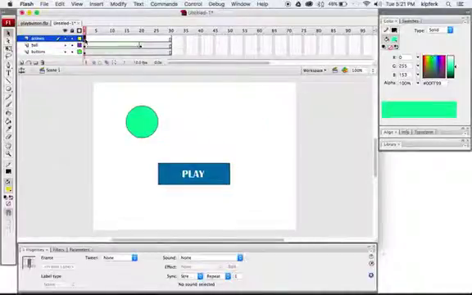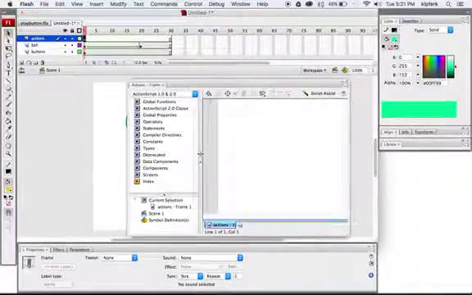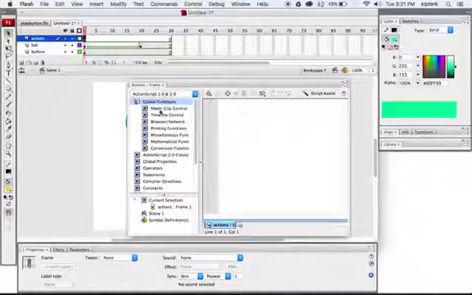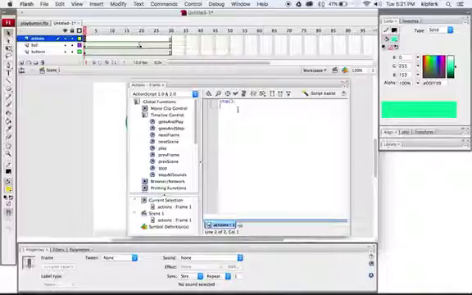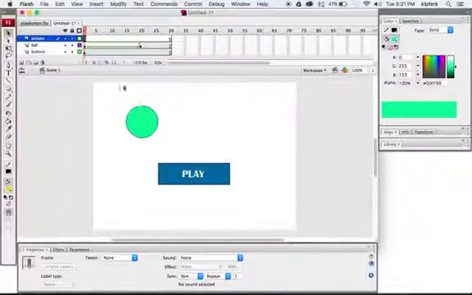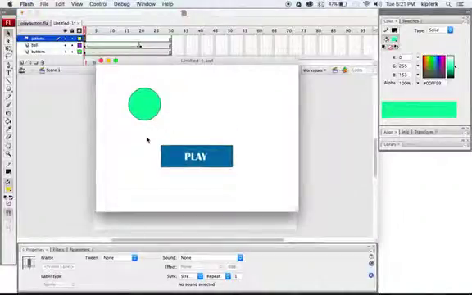Okay, so what we're going to do is click on this first keyframe here in your actions. Find this little arrow down in your properties bar that says edit the ActionScript for this object. Right now, what we're going to do is just look at what's called global functions here. We're going to then go to timeline control, and you can just double click on this stop right here. Stop in the dialog box here will make your animation stop. So if we take that, now we go to play the animation, and it just stops.